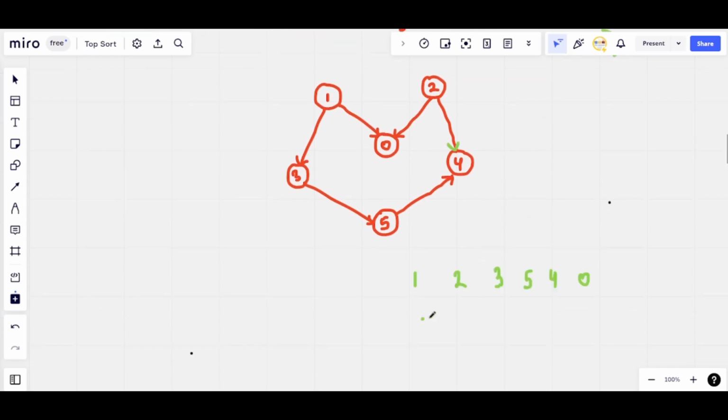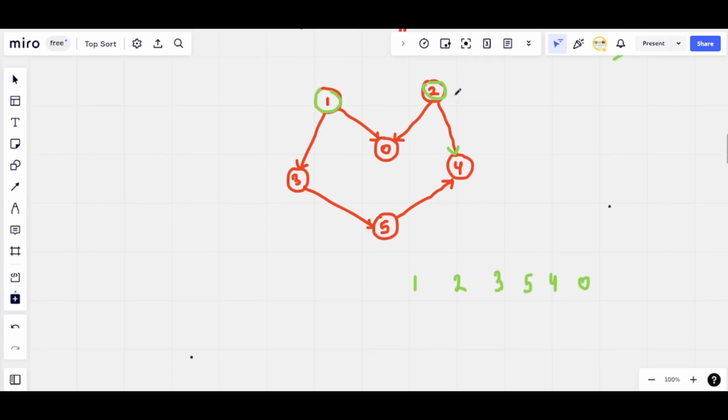So this is one of the topological sortings for this graph. Basically we start from node number 1 and node number 2. Why are we starting from node 1 and 2? Because they have no incoming edges, that is, we don't have to traverse any node before we can traverse node 1 or node 2.